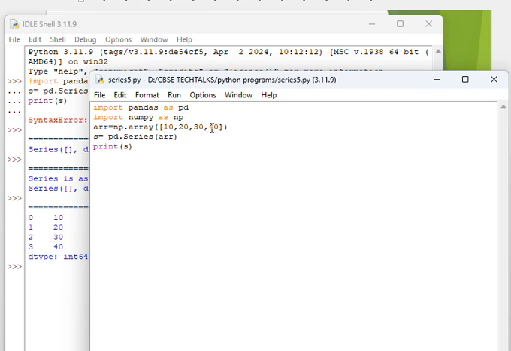It is a list as it is in square brackets, and then it is put in the array function. So array is a function and it is creating an array of NumPy type, an ND array, and that is stored in the variable ARR. Now we have passed ARR in the series, so it is going to generate a series. If you see here, index is 0, 1, 2, 3. Index starts with 0 and these are the values 10, 20, 30, 40 that we have given here.